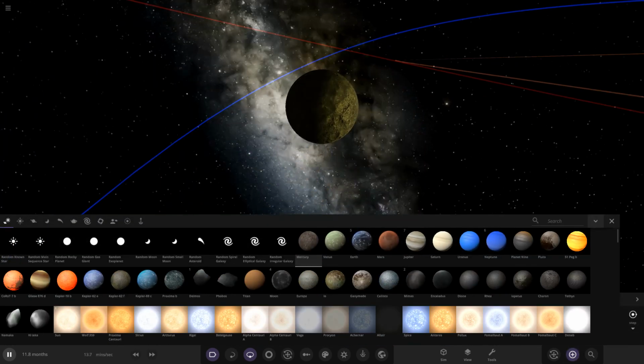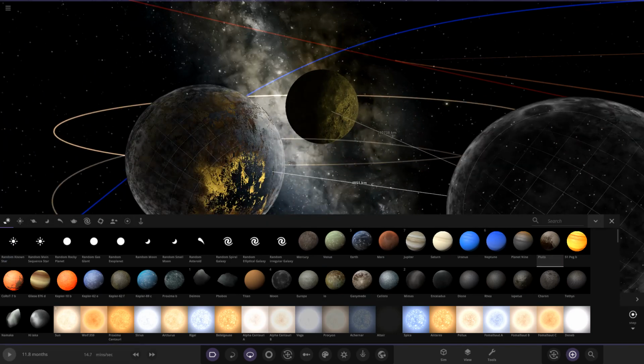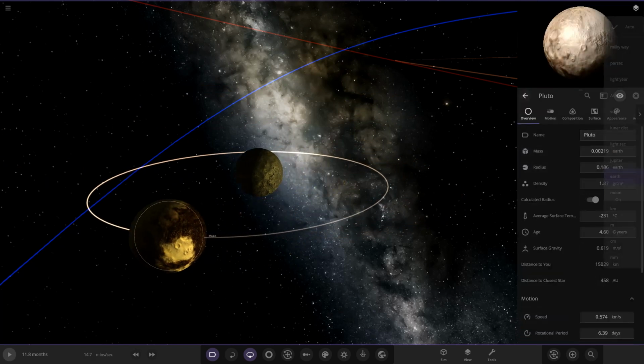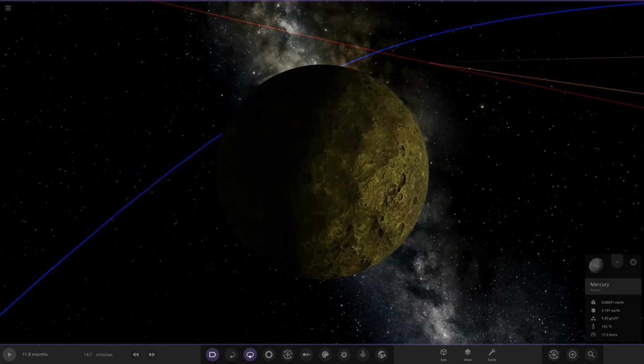Hang on, what is Pluto? Have I got my knowledge correct? Pause, of course. Okay, how big is Pluto? I know it's 11 something. What is it in kilometers? 1186. Okay, not 1193. That's fairly close. Right. So back to Mercury.